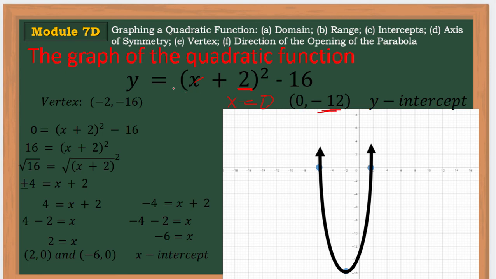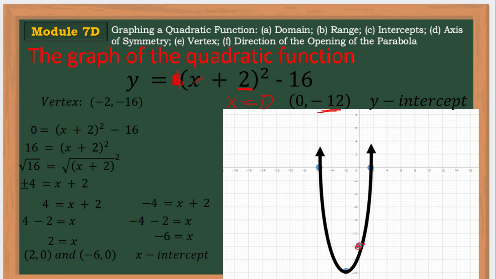Kung ito ay may number, kung sakali lang, for example, 2, so 2 times 2, 4, times 2, 8. Then, 8 minus 16. Ganun yung mangyayari. Okay? Since 1 lang ito, so ito na lang siya. 2 times 2, 4. Then, minus 16. Okay? So, ang y-intercept natin, (0, -12). So, approximately nandito.